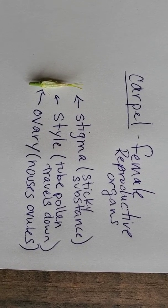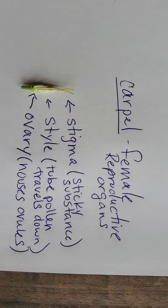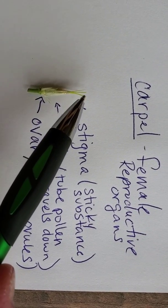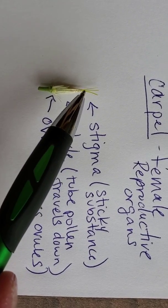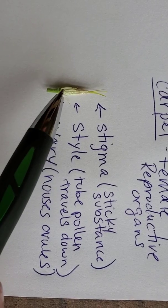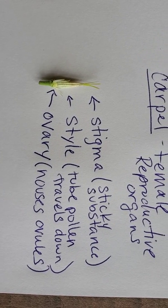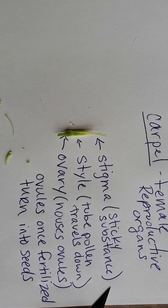Okay, before I actually cut it open, let's talk about the female reproductive organs. So we've got our stigma, which is going to be the very top. It's going to contain a sticky substance. The pollen will actually attach to that sticky substance from the anther, and it can then travel down the style, which is the tube for the pollen to travel down, and then it will go to where the ovary is, and that's going to house the ovules. The ovules will turn into the seeds. So now I'm going to cut it apart.